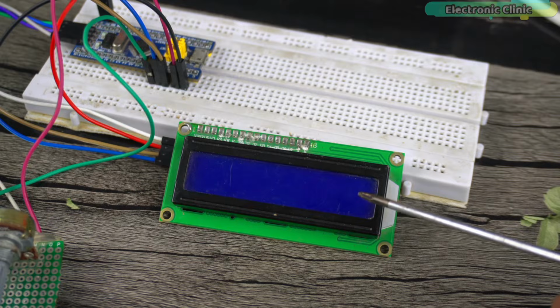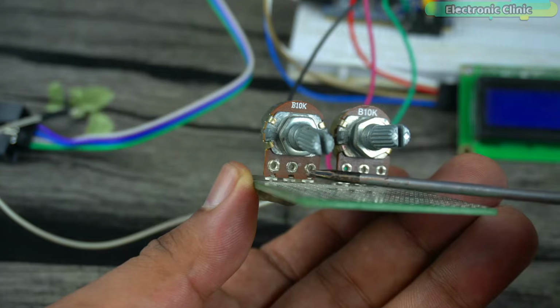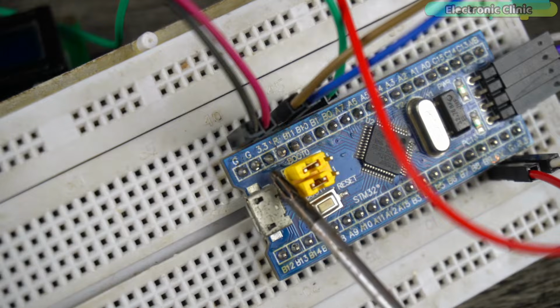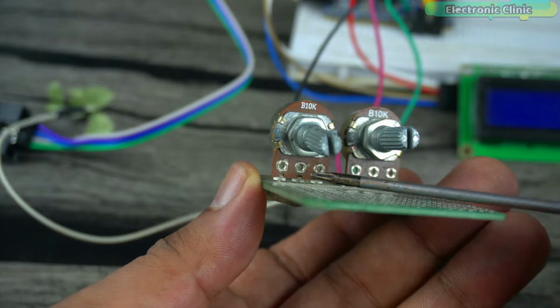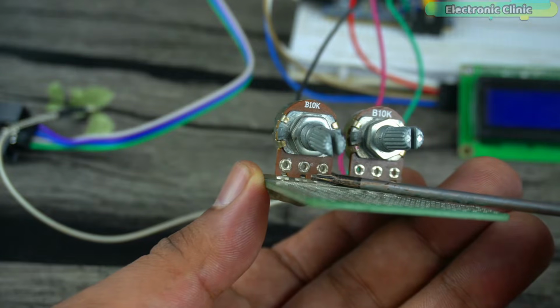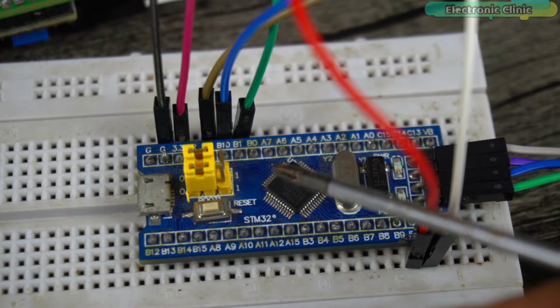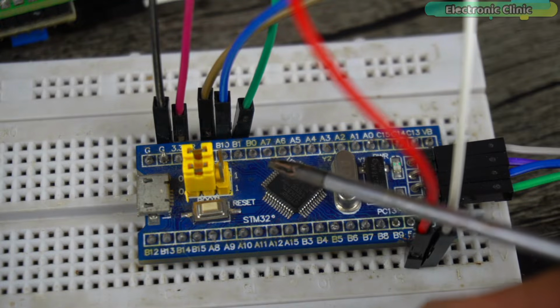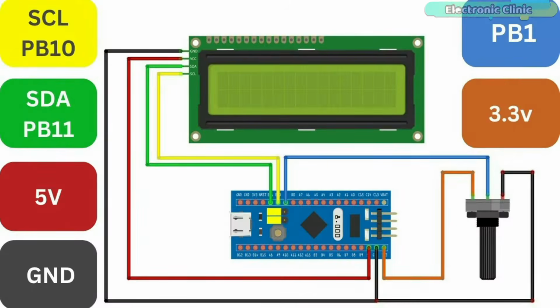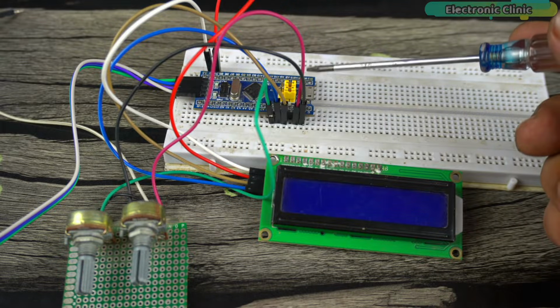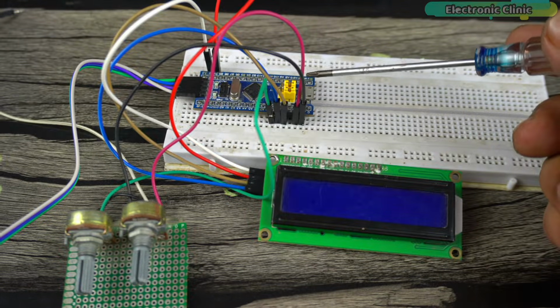The 16:2 LCD wiring remains exactly the same as explained in the previous example. The potentiometer leftmost and rightmost legs are connected to the STM32 3.3 volt and ground pins, and the middle leg of the potentiometer is connected to the PB1. All the analog pins are 3.3 volt standard pins, so make sure the voltage on the analog pins does not exceed 3.3 volts. Anyways, you can follow this circuit diagram. Before we start the programming, first we will need to connect the STM32 board to the laptop or PC.